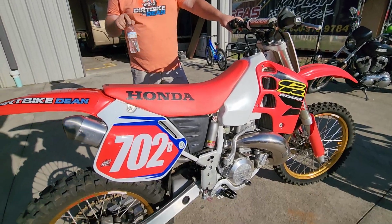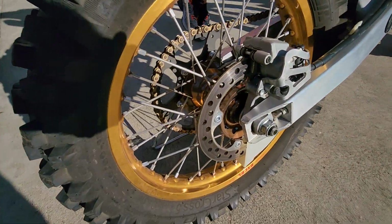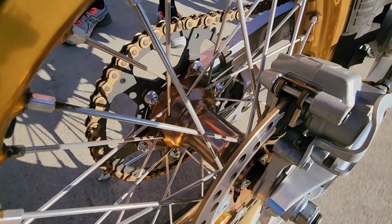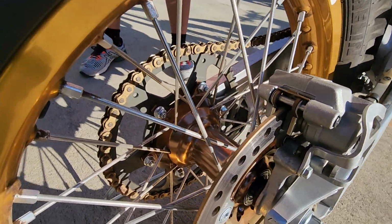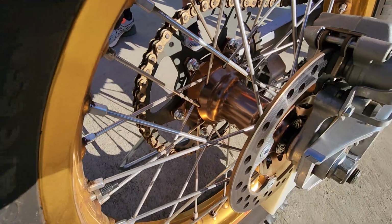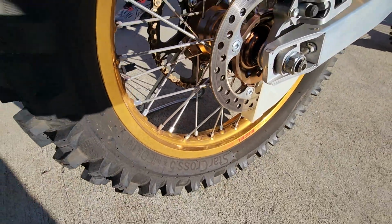I'm a wheels guy. They are probably the best wheel manufacturer. That's gold wheels with a magnesium hub. That's a Han wheel sold by W. Beautiful, beautiful wheel.